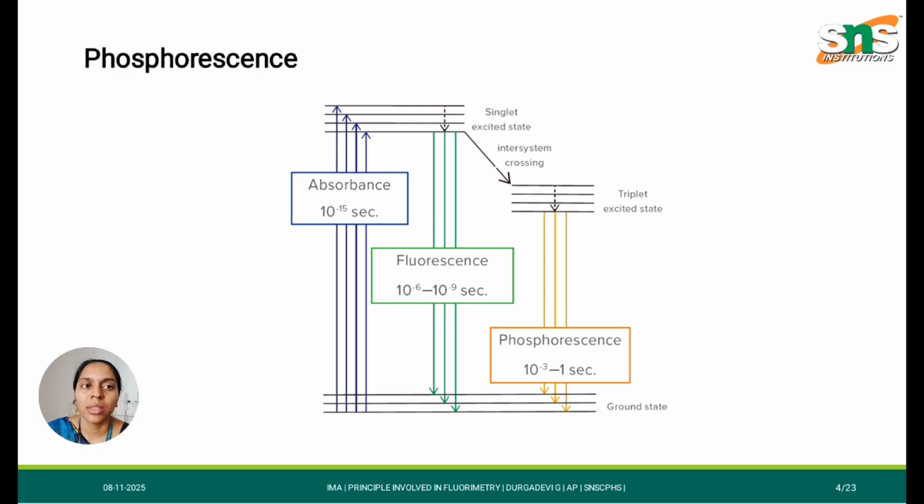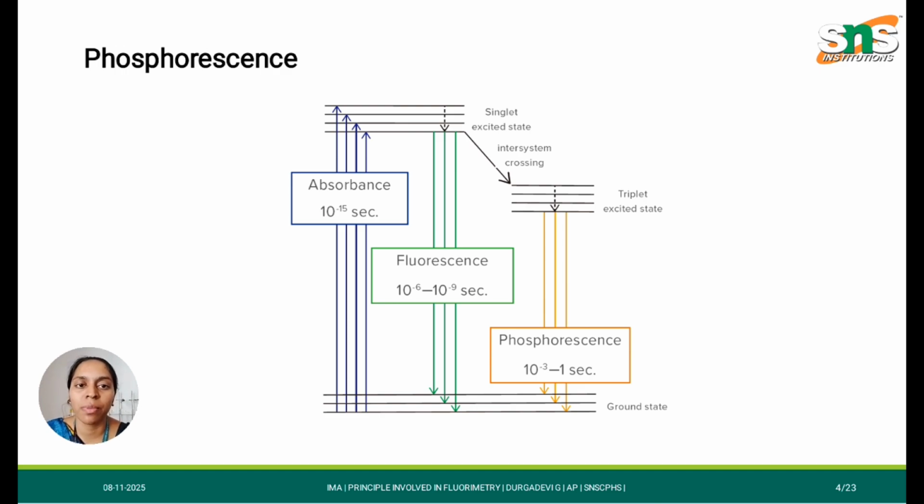Then we have phosphorescence. This happens because in some molecules there may be chances of the electrons to move from singlet excited state to triplet state instead of directly moving to the singlet ground state, and it may be because of the inter-system crossing that can be done in molecules at lowest temperature or in the presence of oxygen, and this movement is considered as a forbidden movement because as you can see the electrons from singlet excited state are moving to the triplet state where both the electrons will be unpaired but they are having opposite spins, that is singlet excited state electrons will have opposite spin and they are unpaired, and the triplet excited state consists of electrons which are unpaired but they will be having same spin.